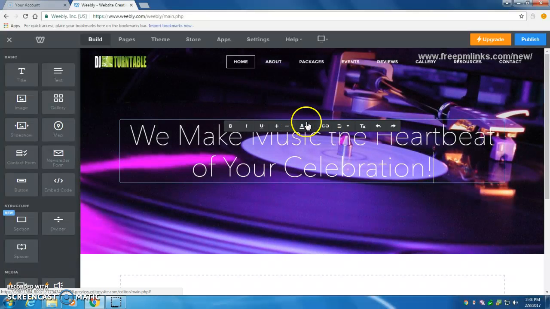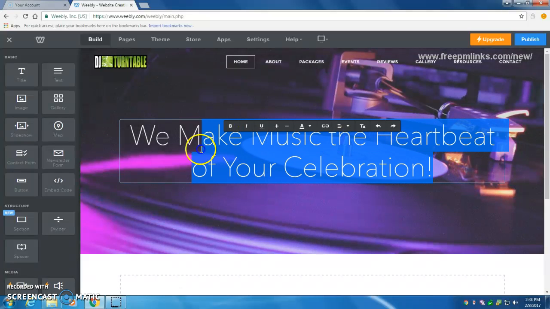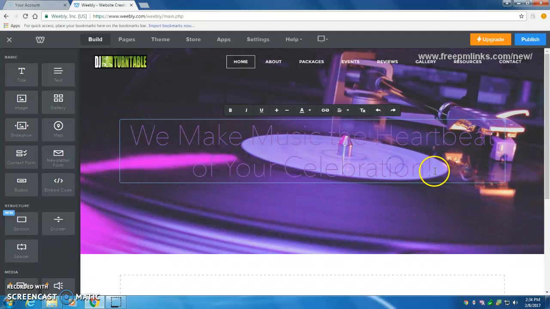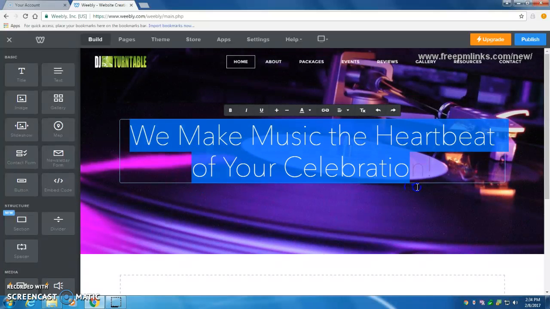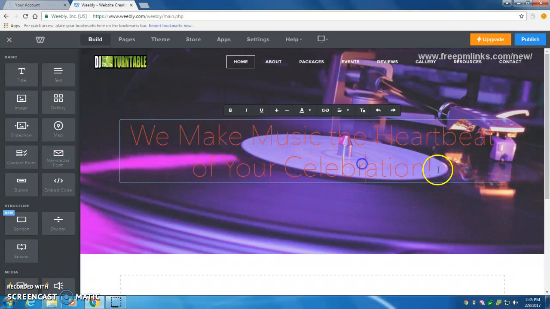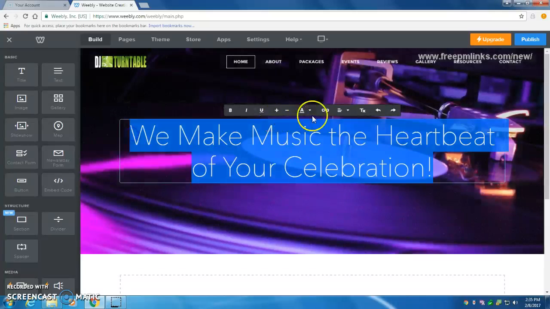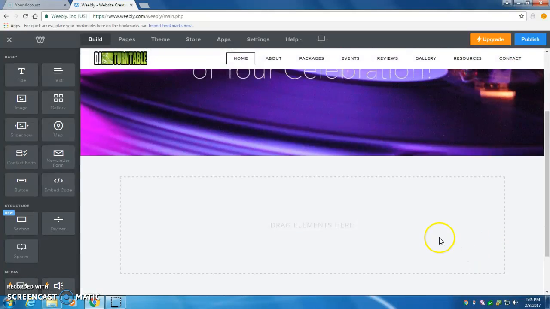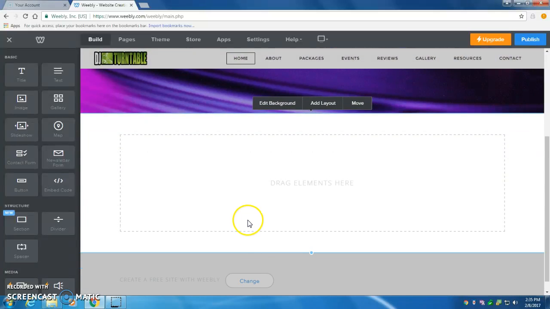And you can format this so it really stands out. You can change the color, whatever you want to do. That doesn't look good. Maybe I should just stick with white. Okay. Go with that.